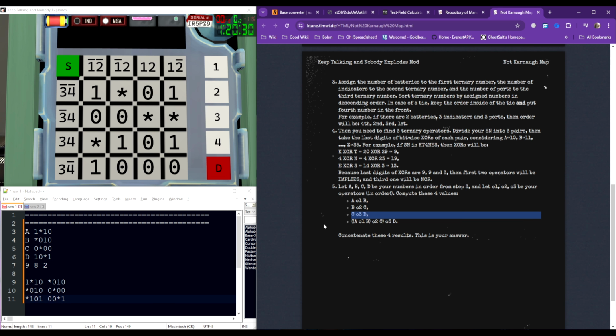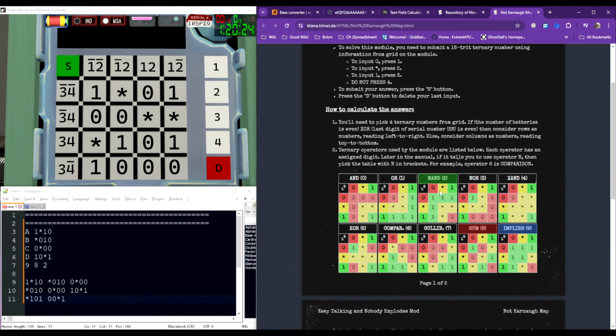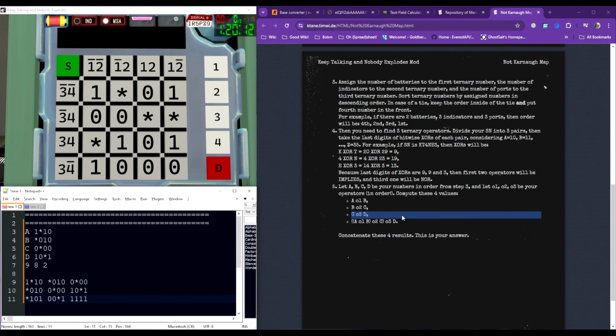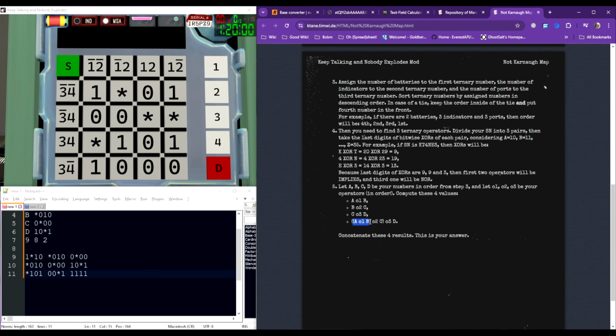Next, apply operator 3 to Charlie and Delta. Charlie, Delta. Operator 3 is NAND. 0, 1 returns 1. Star 0 returns 1. 0 star returns 1. 0, 1 returns 1. And finally, there's this monstrosity. We need to apply operator 2 to the result of applying operator 1. It's quite messy, but as you can see, this we've already done here, which is this output. So we'll need to apply operator 2 to the output of our first bullet point, this, and Charlie.